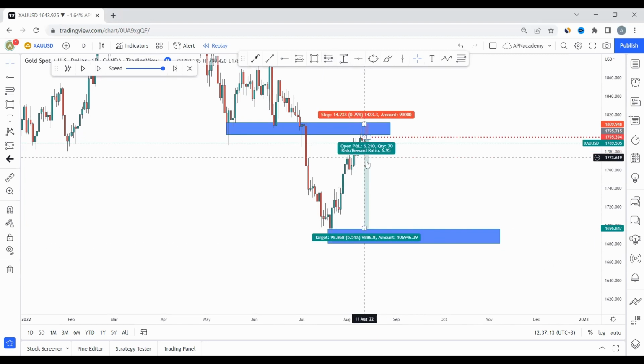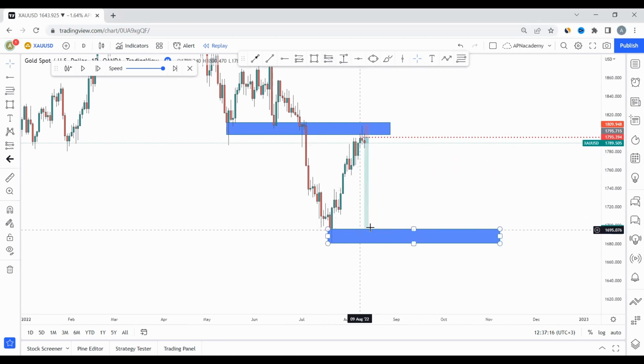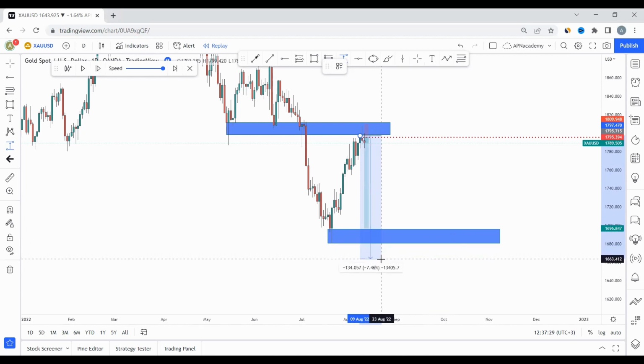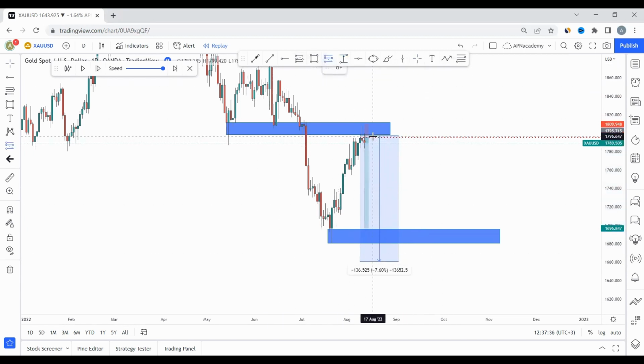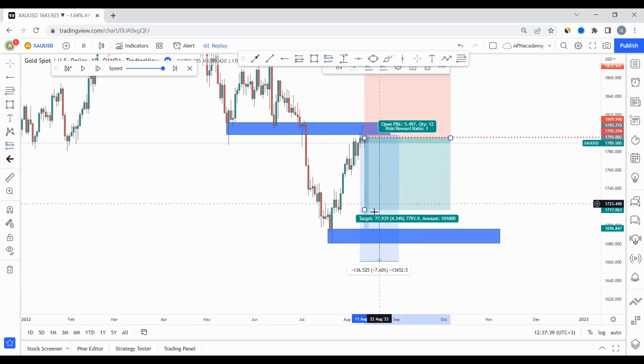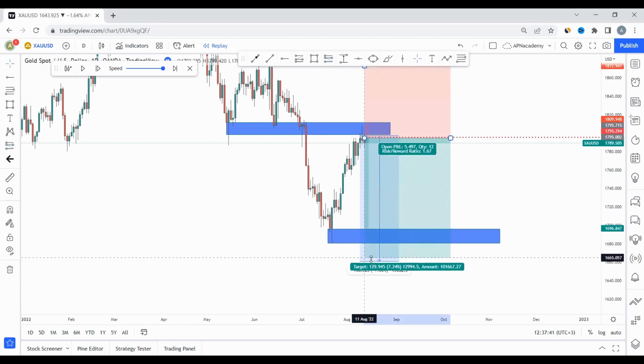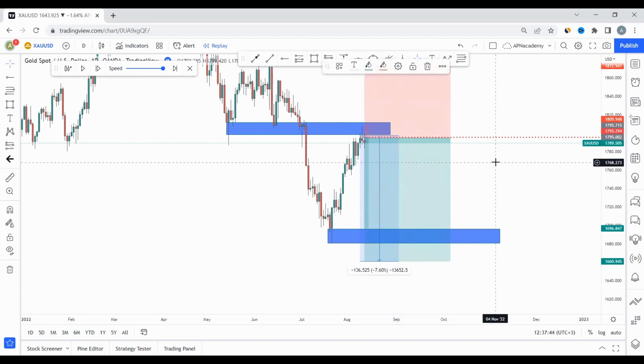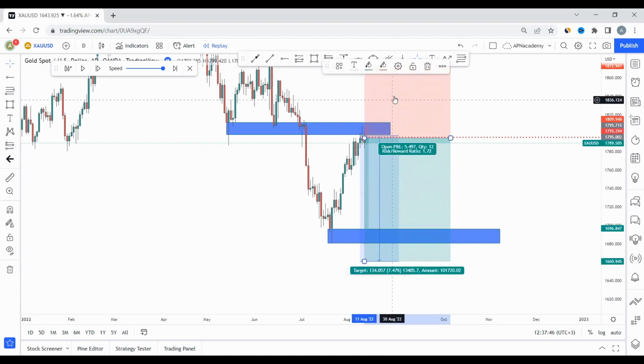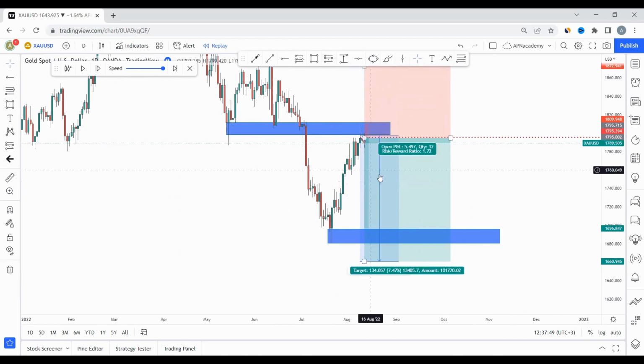So if you want to take 2 trades. If you want to take only 1 trade, this is going to be your target just here, this low that gave us a push up. So I'm just going to measure this distance, and it's 5 points. So I want 7.5 around here. This will be your second target, around here. So we shall again take the second trade. We're going to take the second trade, and the target will be down here, right? So this is our first trade, this is our second trade.